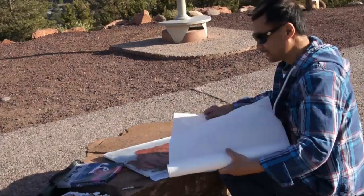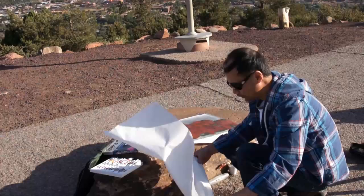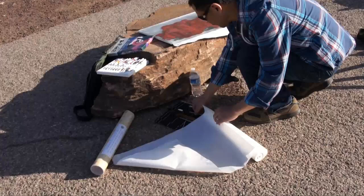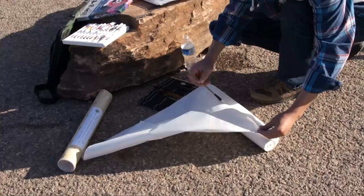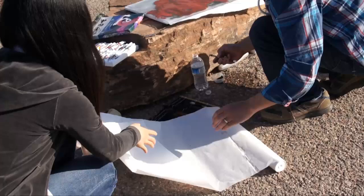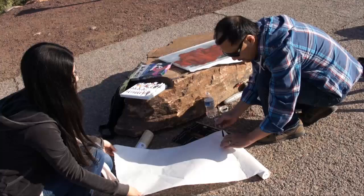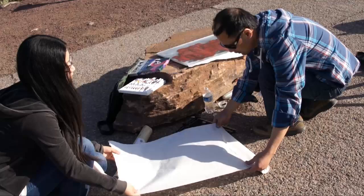Okay, now I'm going to cut a piece off from the roll. And what you do is you fold the paper, and then use a wet brush. Oops. Can you hold the paper for me? Thank you. You wet the crease, the folding line. And then pull. Just pull.